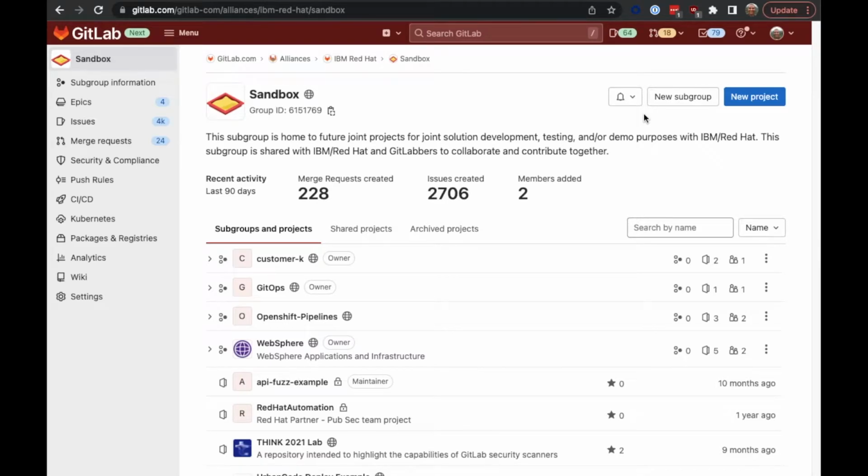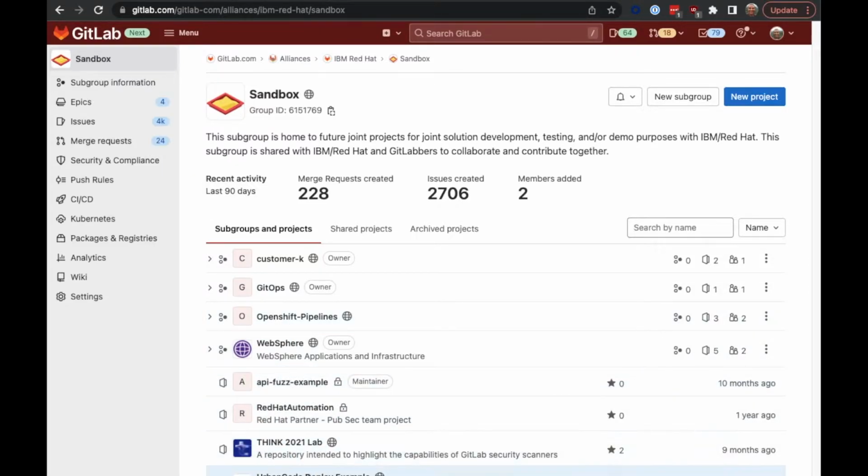I'm a solutions architect with GitLab, and today I'm going to be covering our integrations with IBM tools. So first place to start is we have an IBM Red Hat Sandbox project that we host on GitLab.com, and this holds really a lot of working examples, experimental projects, things we're looking to integrate, and it's a good place to get an understanding of what's being worked on and what's available. And this list may constantly change. The idea is it's going to grow and expand as we build out more integrations and deliver more content.